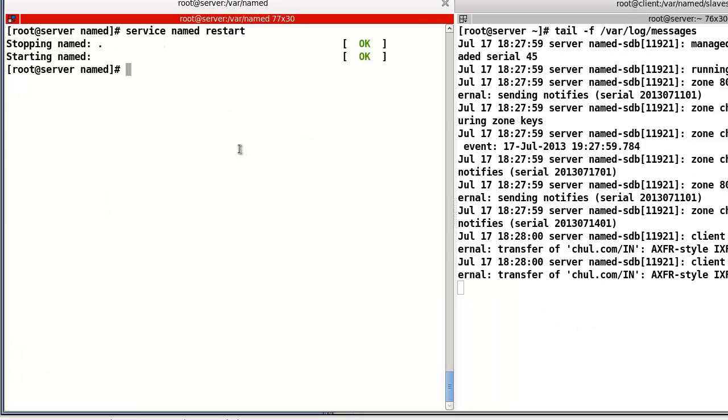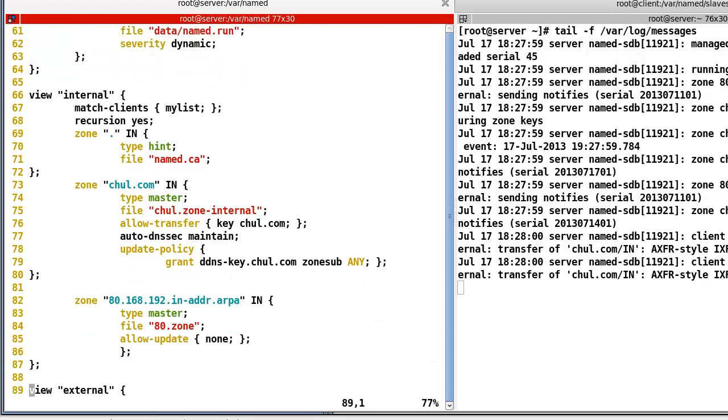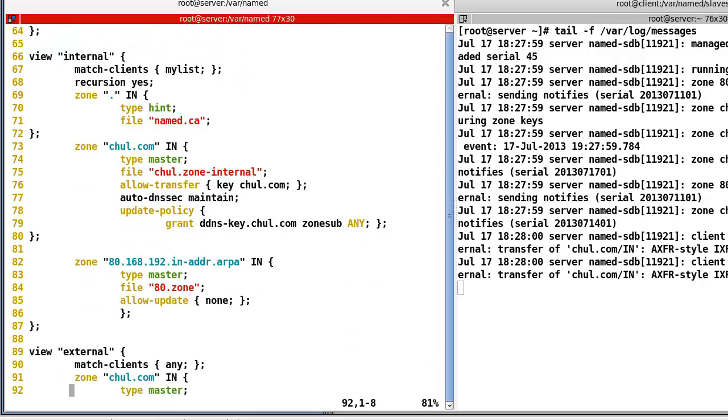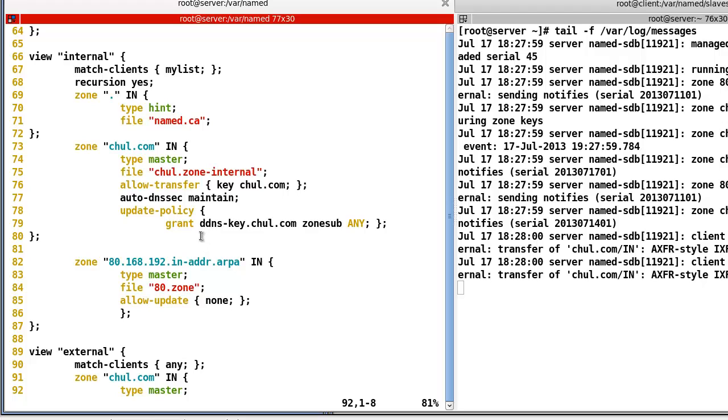Okay, one more thing. In the master, named.conf. Okay, if we want to use update, now this one is what I'm using, the dynamic DNS update.